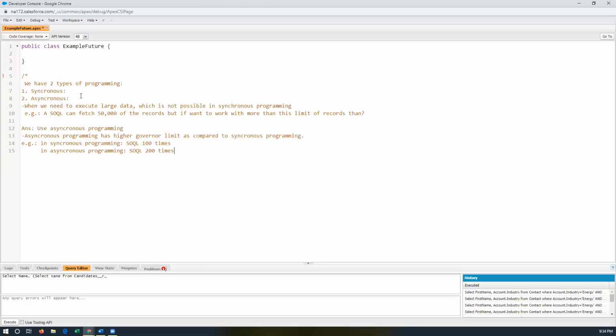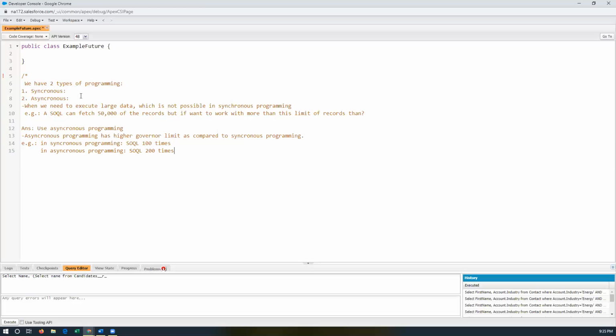So when you have to play with larger data, which is not possible in synchronous programming, when you have to work with a larger governor limit, you have to go with asynchronous programming.